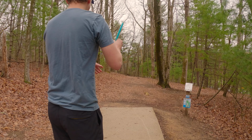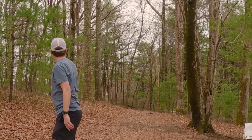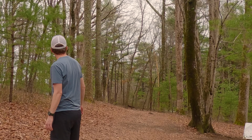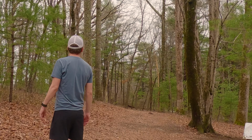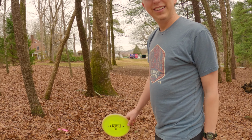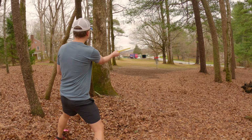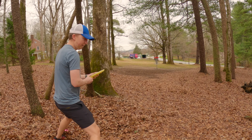So we throw it almost on a tomahawk angle, but because it's so stable, it actually works its way all the way out of it. Ends up hitting some stuff and not exactly where you want to be. So we're going to play the PD2 here. As you can see, we end up with this nice open window. You can see where the red basket is. So basically the same exact shot for the red and the yellow baskets.